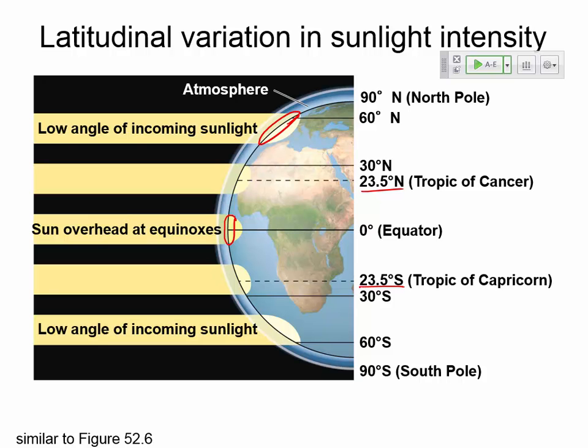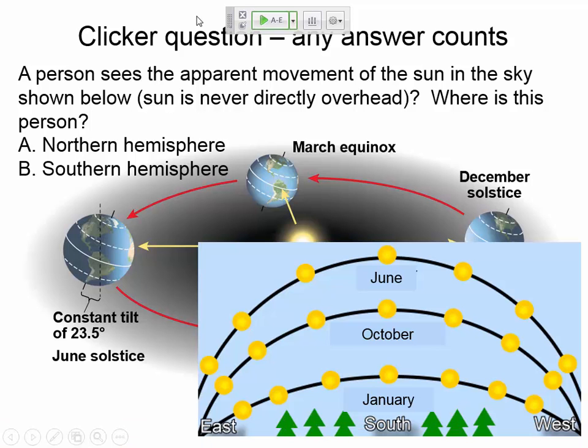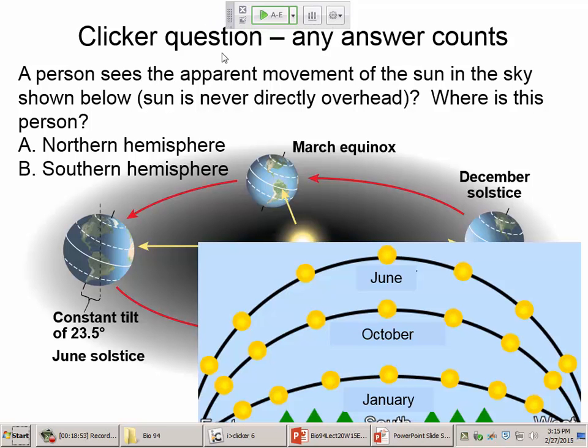Okay, so it's never more extreme than that, nor is it more extreme in the other direction. So you can play around with cutouts like this if this will help your intuition of understanding how the sun is striking the Earth at different angles at different times. Okay, so this then translates into the sun taking a different path through the sky for any given location in the different seasons. And so I've got a diagram down here in the lower left. So let's go ahead and examine this as a clicker question.